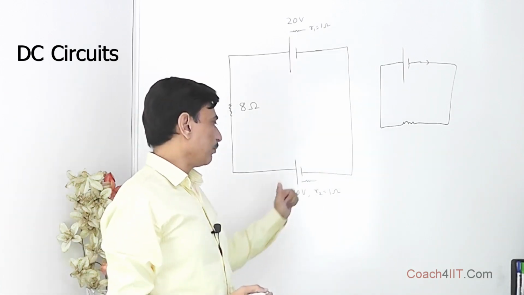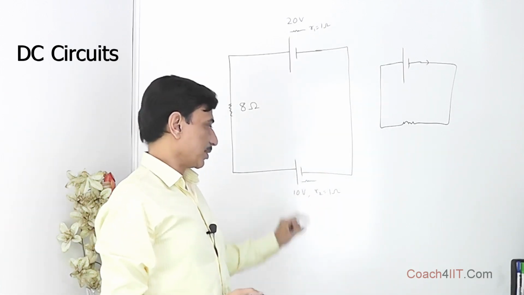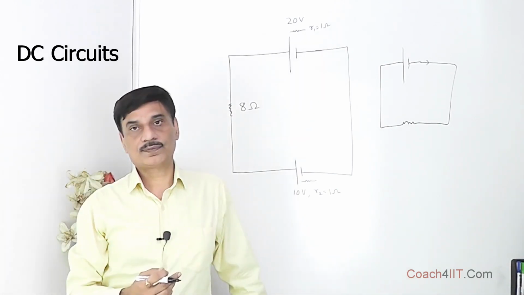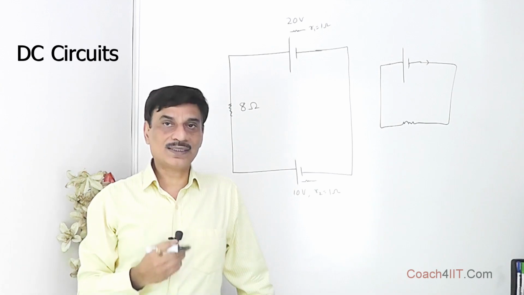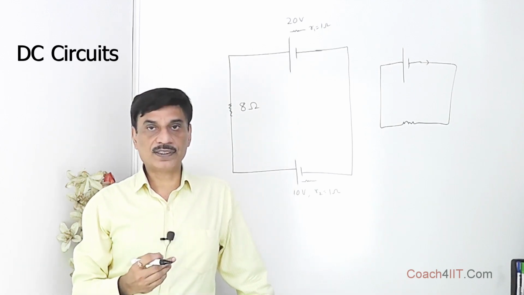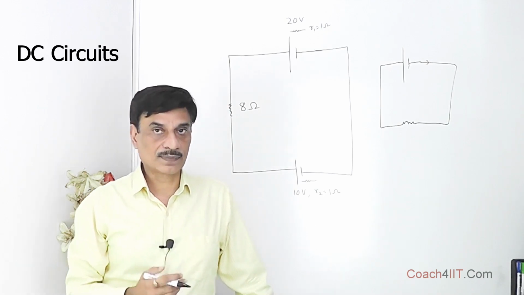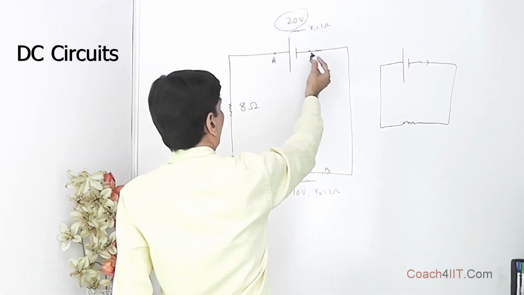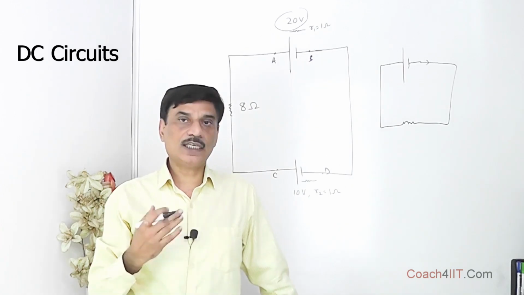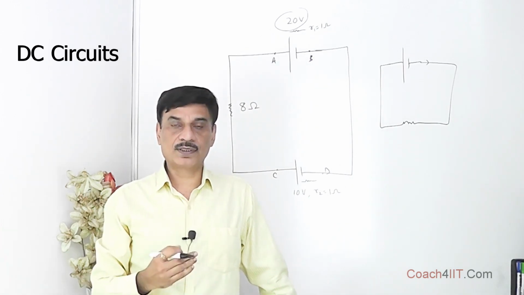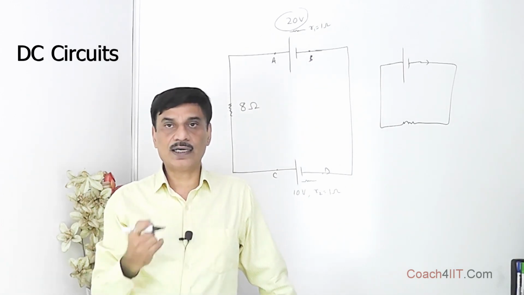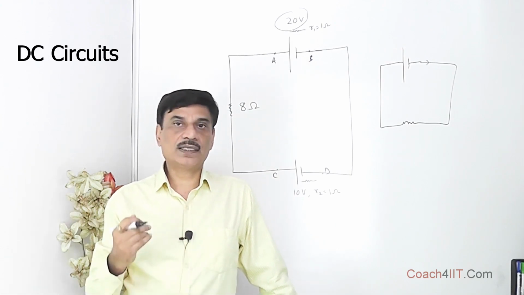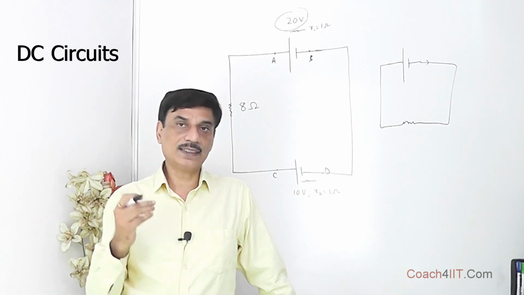Over here we have a 10-volt battery. Once again, the internal resistance is given as 1 ohm, and there is also an 8 ohm resistance in the circuit. Now we have to find out what is the E.M.F and potential difference between the terminals of the battery. When we say this is 20 volt, this is the E.M.F of the battery. When the current starts flowing, then the E.M.F may not be equal to the potential difference. Potential difference can be higher or lower than the E.M.F of the battery depending upon whether the battery is getting charged or getting discharged.